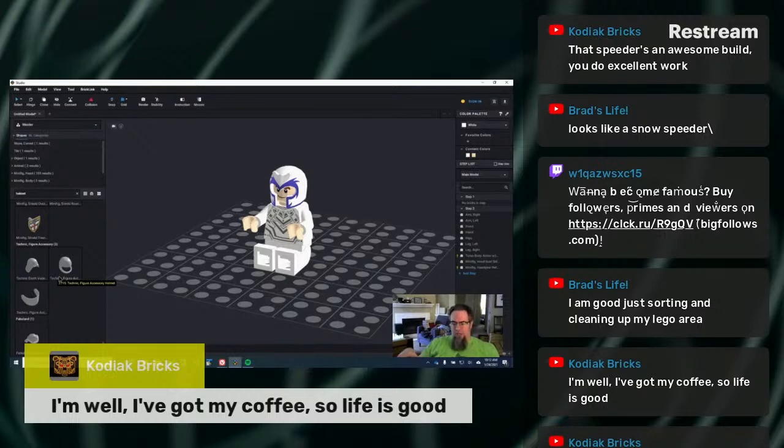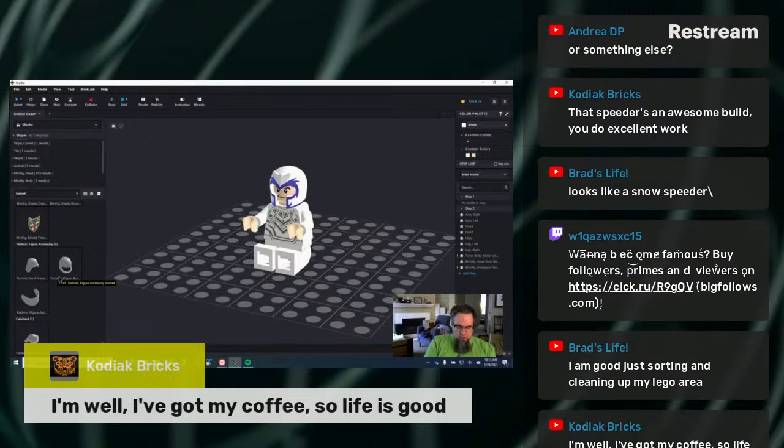I got a big 48 by 48 plate, and I built some trans bricks up to hold it at an angle. And I'm going to have, I forget what the name of that beast is in the very first episode. It's like the Craniac or something like that, Varniac, Vernick, something like that. I could probably look it up right now. Well, it was in my history. Now it's not.